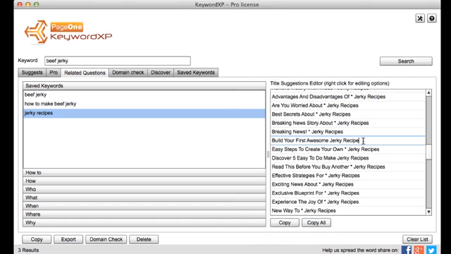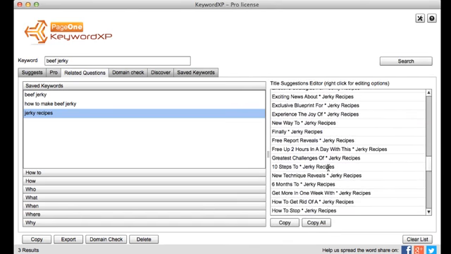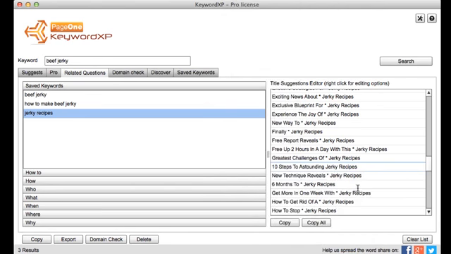And that's a really cool phrase. How about 10 steps to, and again right click, up it comes, astounding jerky recipes. So you can see you can very quickly create lots of different blog titles straight from any of these core keywords.